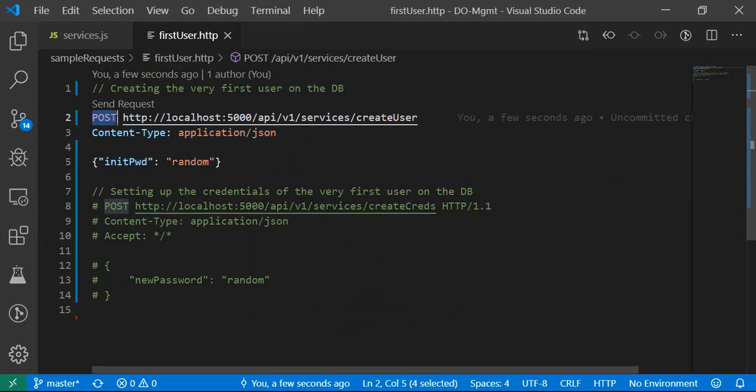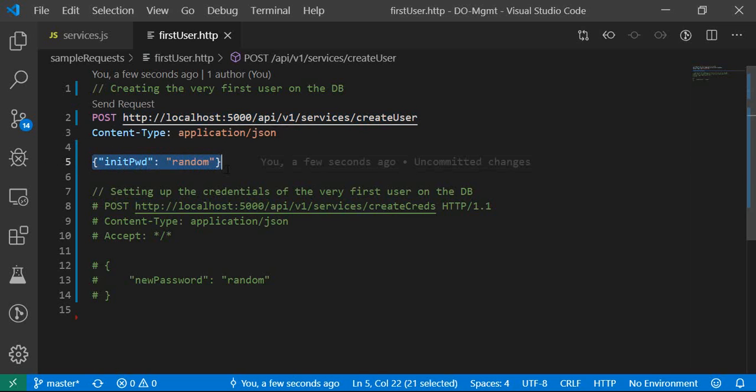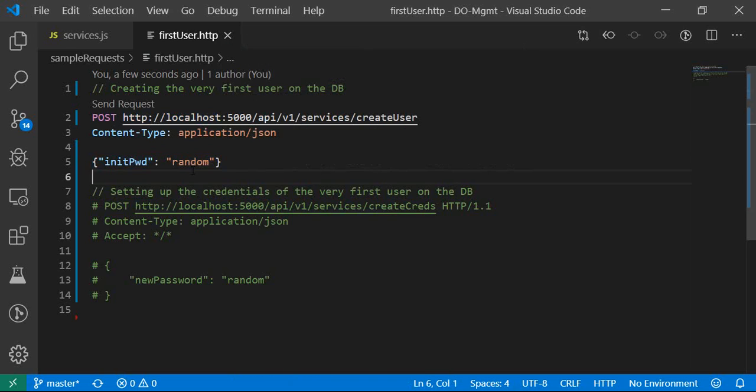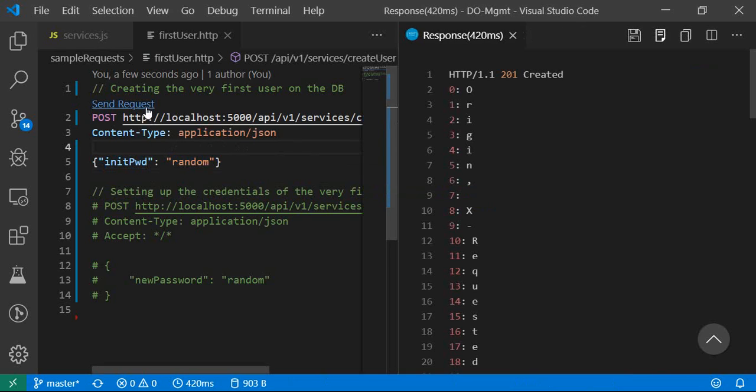So it's a post request with the URI that I want to hit, and the request body is a JSON object with the key value pair, initPassword and random. Now once I hit send request, it should create a user. So let us do that, and I get HTTP 201 Created, which means my user was created.